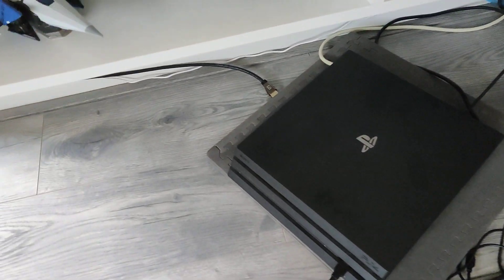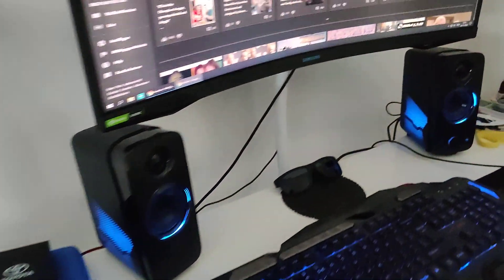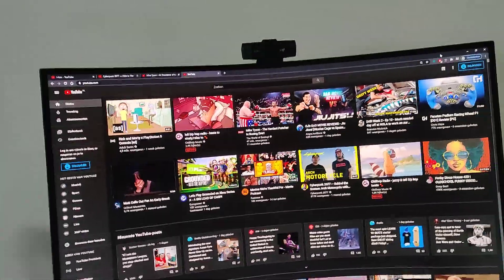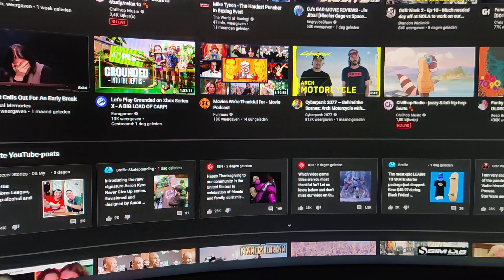It's a PlayStation 4 Pro. You can see right here - this is actually the cable. That's an HDMI 2.1 which goes directly into my TV. Now as you can see, this is the other HDMI which goes all the way up. It's a short one - I think it's the original PlayStation 4 Pro cable. Need to get this sorted out because it's an absolute pain to work with the tripod.